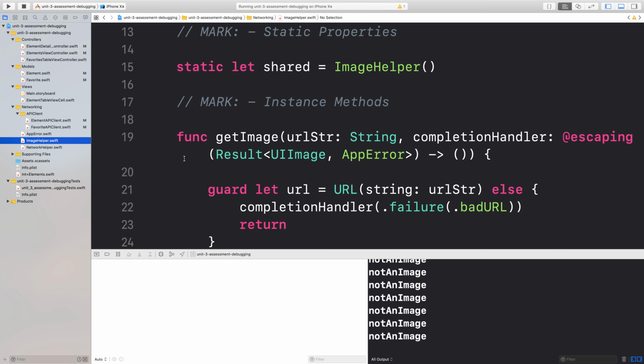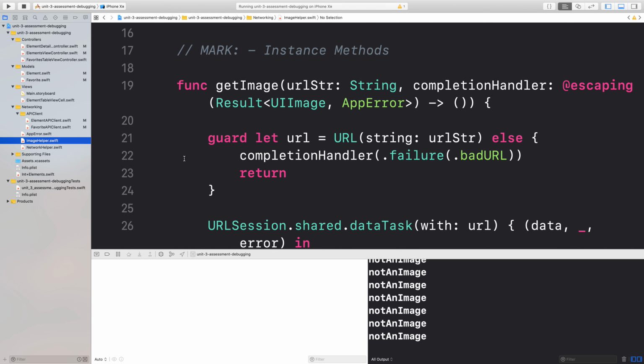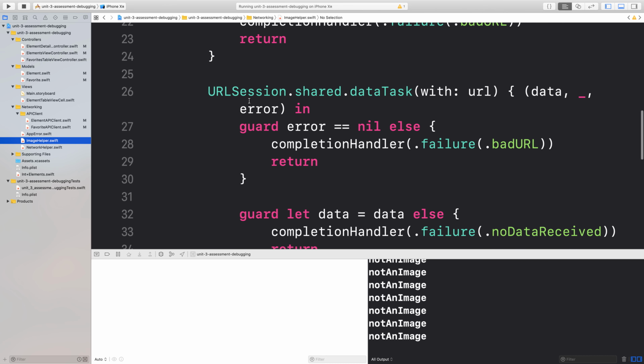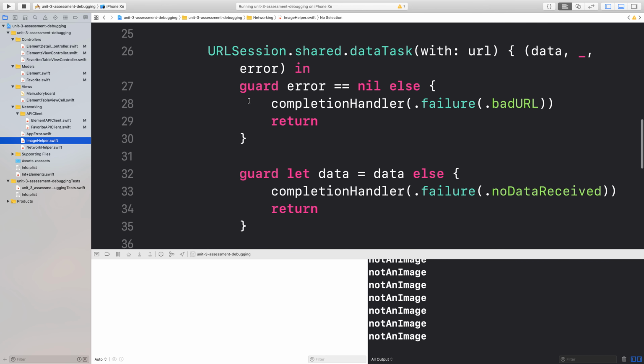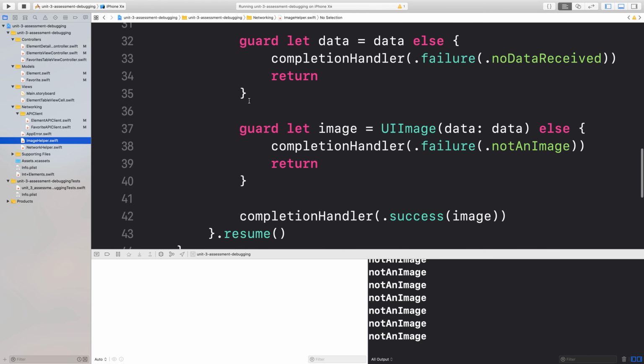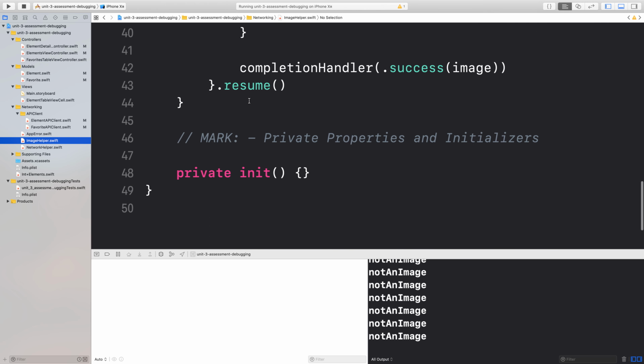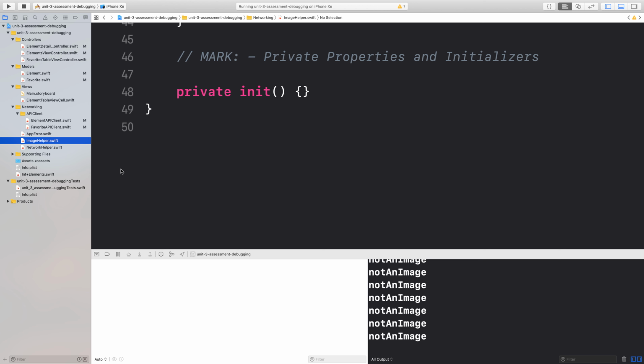Awesome. Do we like this? Does it look good? Do we have a function that gets an image, takes a URL string, returns a UIImage? Where else should we look?